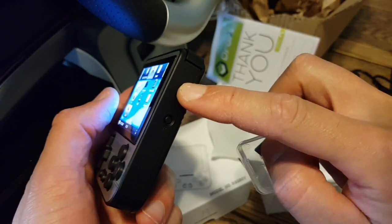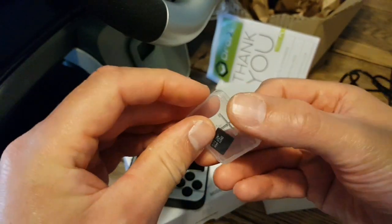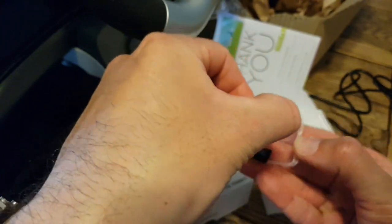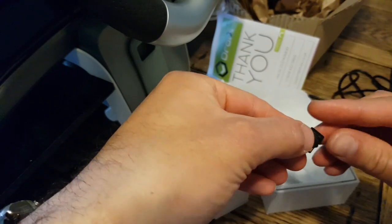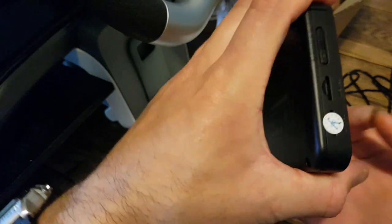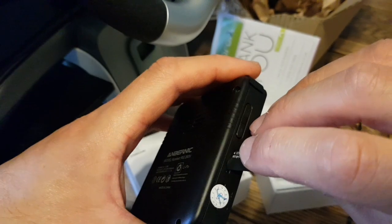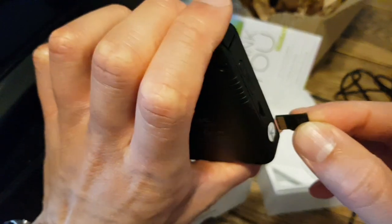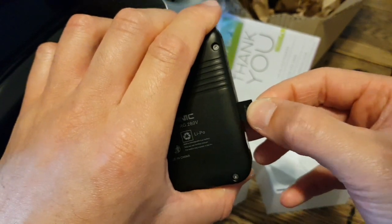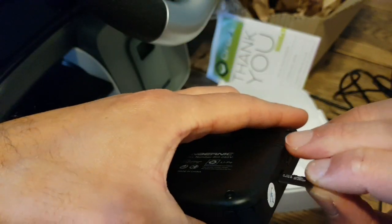Is it a blank card or have they provided me with some preloaded ROMs? Let's check it out. Let me open this thing here. This is a 64 gigabyte card. I think it goes in this side here. I'm not sure which way up it's going to go. Let's try that way. Doesn't feel right. Let's try the other way.